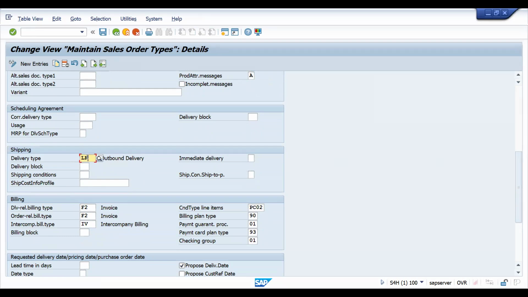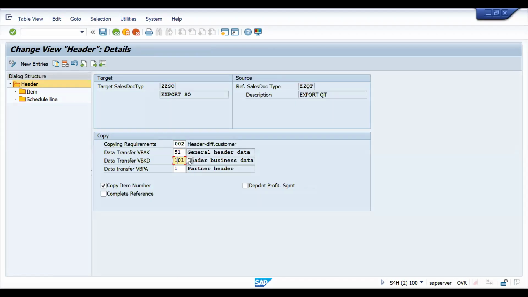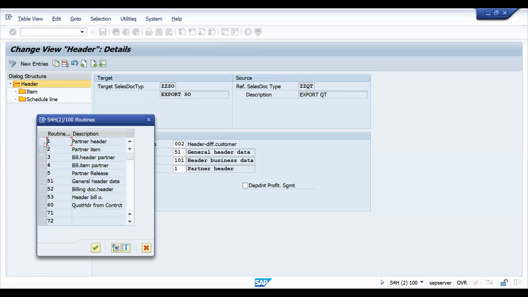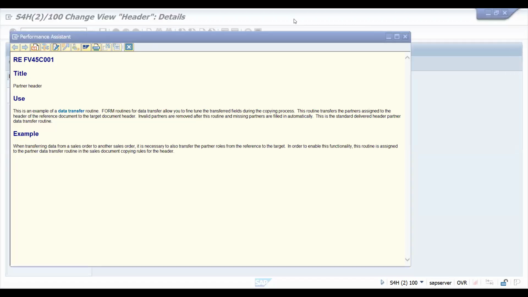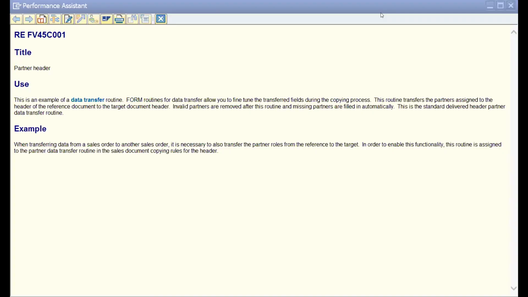In a similar way, if you go for the 101 requirement, it is going to check other parameters also. This is for 101 header business data, like your shipping point and delivery status. It will check all these things. Let's select this header level and read this. In real time you use the transaction called VOFM, if you would like to modify according to customer requirements. If any parallel checks need to be done before copying, that is where you do it.